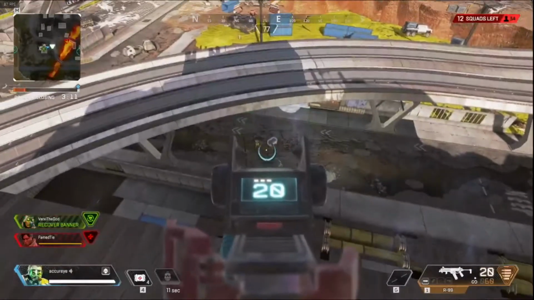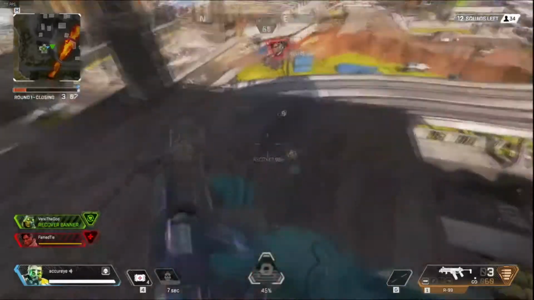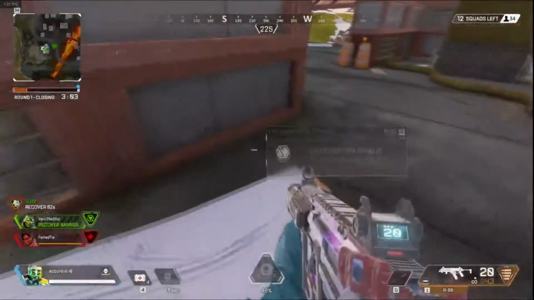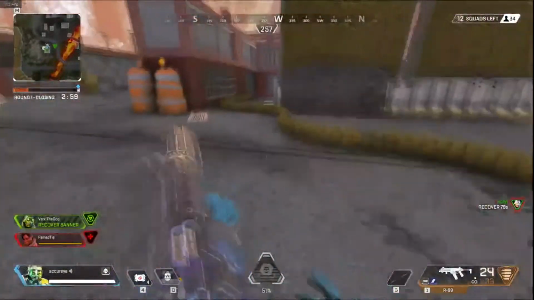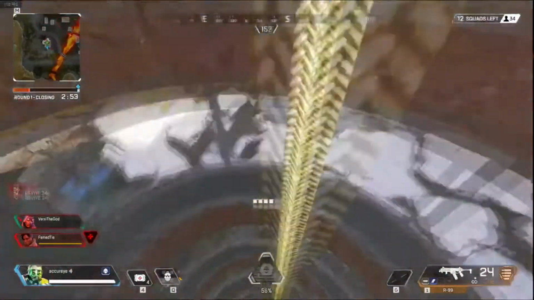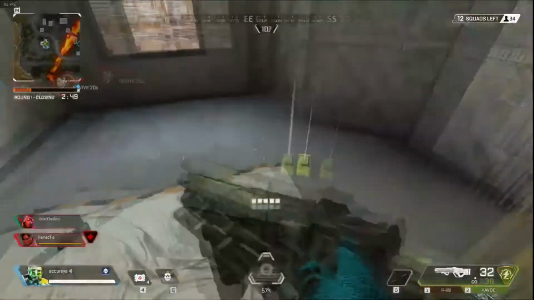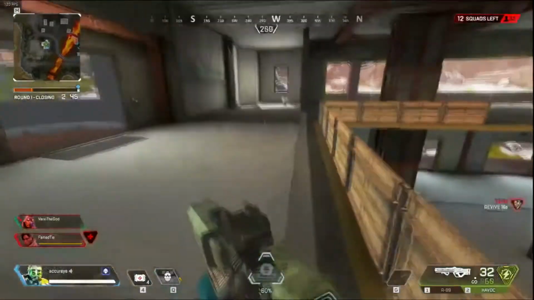You know, if you can get the EVA-8, the Peacekeeper, like I said again, the Mozambique, the P2020, even the Alternator would be a decent enough weapon for Caustic to realistically run with for his abilities.